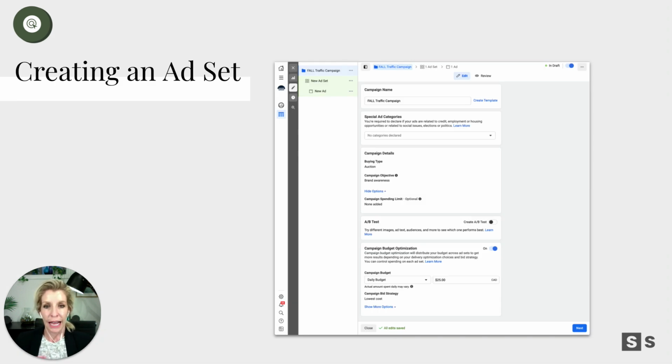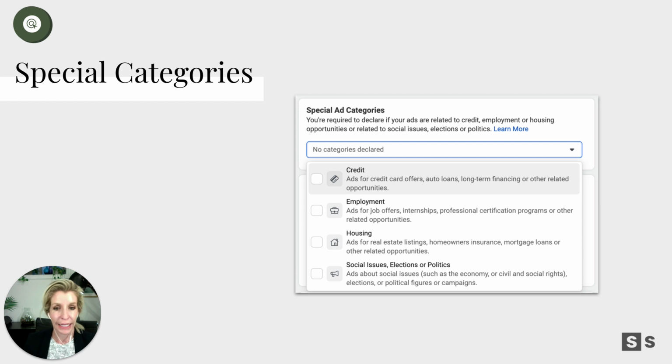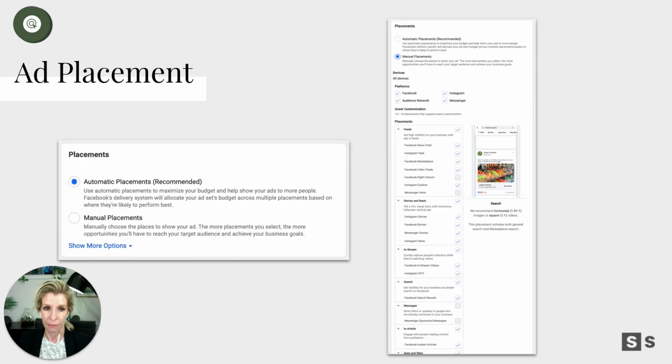So when we create the ad set, we've got all of these things kind of served up to us to just fill out and walk our way through, including the daily budget, the placements, the special ad categories, as we mentioned earlier, something to consider or to make sure you tick if in fact you do fall into the category of an employment ad, an election or social issues ad, housing ad, credit, etc. And you'll just have a few fewer choices in your targeting.